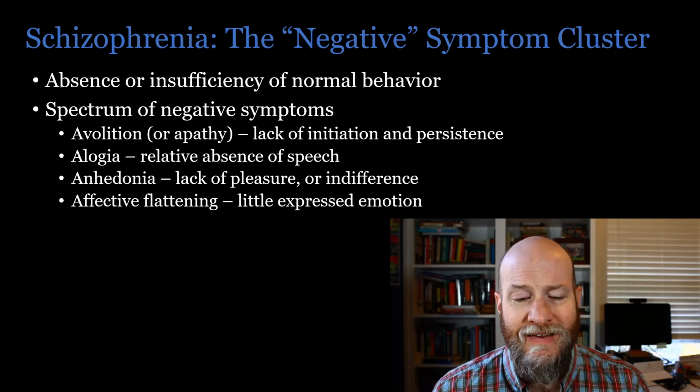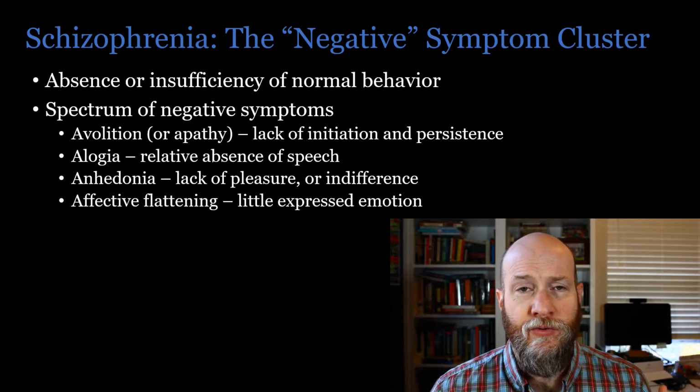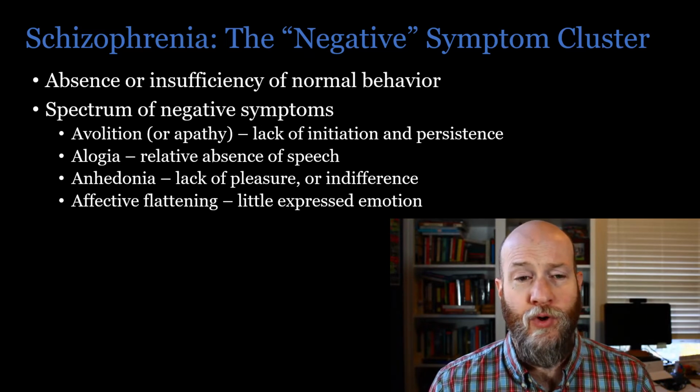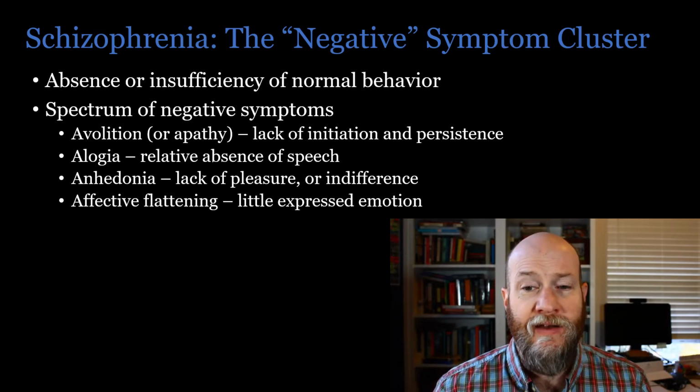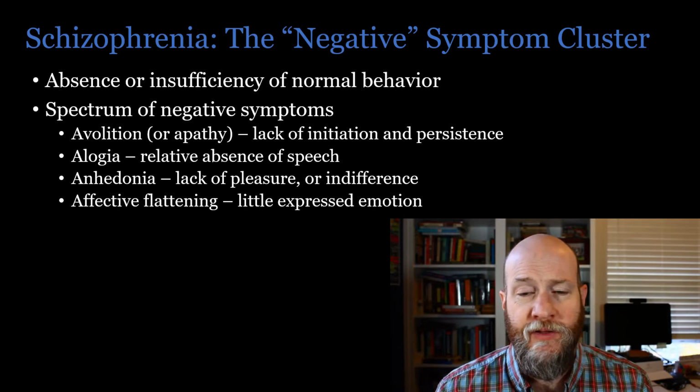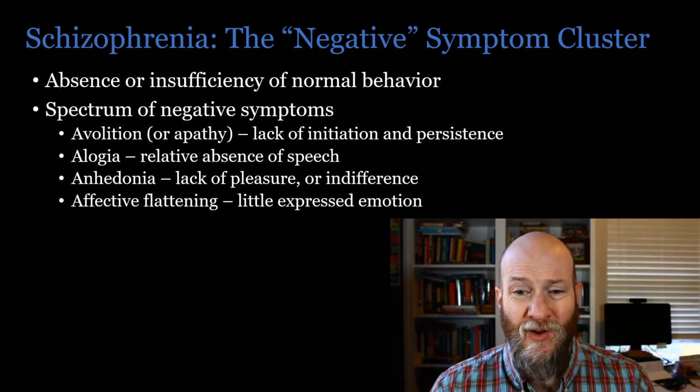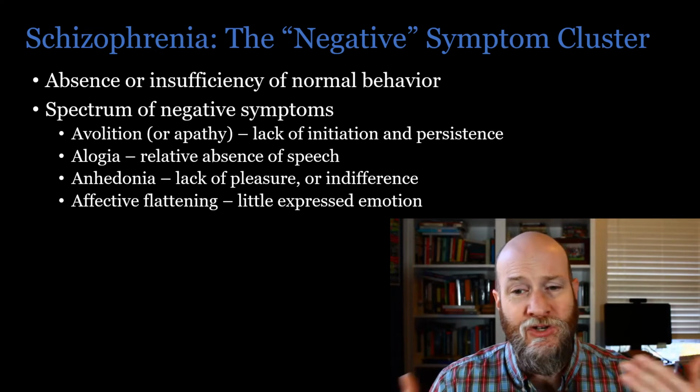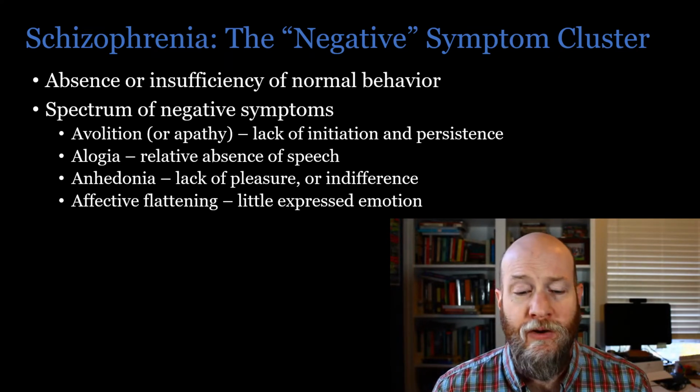And also this idea that they are not able to read those cues in a way that allows them to respond appropriately. So the affective flattening is part of that too. You might tell the person something very sad or very happy, and they have no real emotional response to that. They don't meet you where you are. They don't do a lot of mirroring.